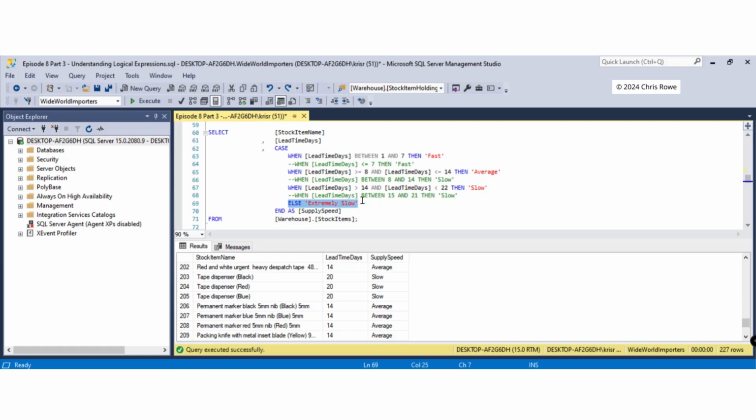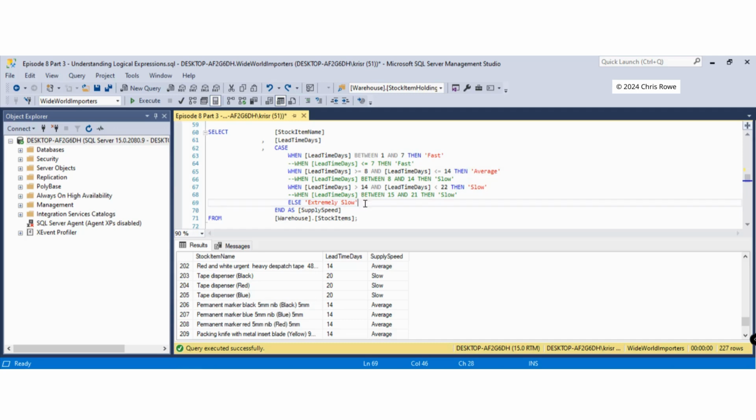So anything from 22 and above on the lead time in days will be marked as extremely slow. It could be 100 days, it could be 1,000, it could be 1,000,000, but it will just be marked as extremely slow from there. And of course you can continue to build up as many when conditions within your case statement. Just remember, beginning with case and ending with end.